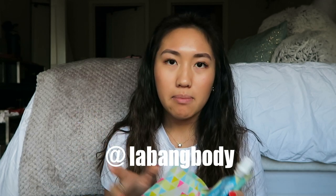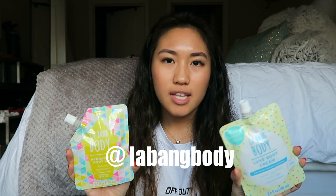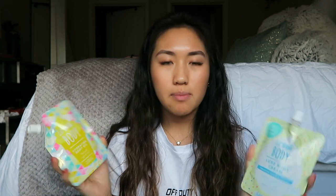Those are all the makeup products I have, but next are these body products — the LeBang Body Products. One is the Lux Body Cream and one is the Hydrating Oil. This one's in Vanilla and Coconut, and this is the Vanilla scented one, but they have a lot of other scents. Their whole brand is completely natural ingredients and 100% vegan, and they're really good for you. You can follow them at LeBangBody on Instagram. It's an Australian brand and I just bought it off their website, so I'll link it down below.